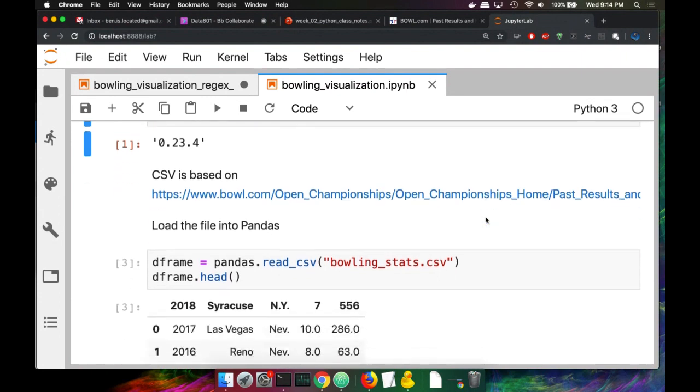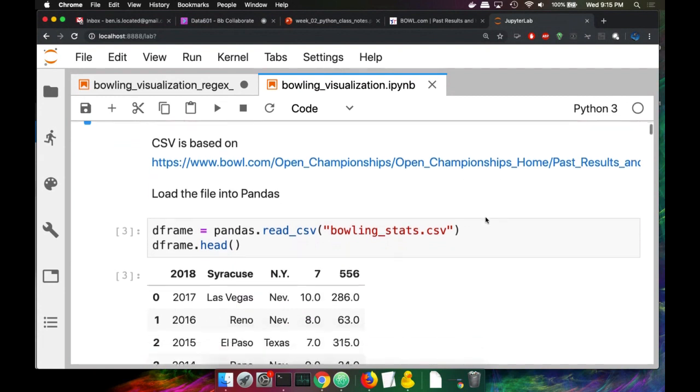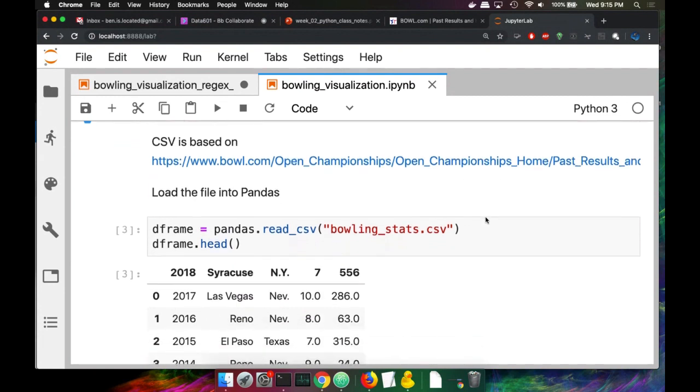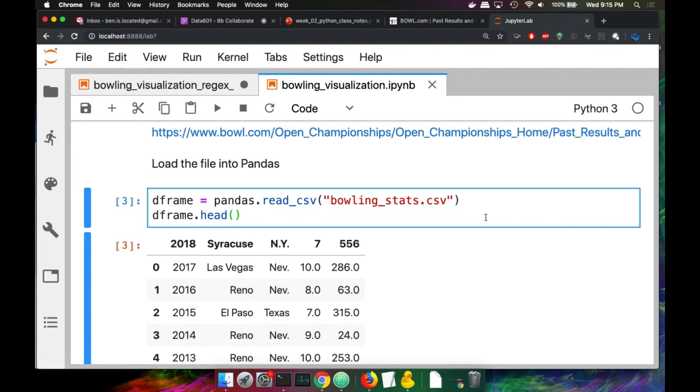Okay, I write a little note to myself, where did this CSV come from, right? This gets back to the concept of reproducibility. If at some point I don't trust this stuff, is it because I incorrectly copy pasted it? Well, I can go back and look at the original data source, get the URL. So that's sort of a handy thing to do. So I'm telling myself, where did I get that data? I put it into a CSV, and I'm gonna use pandas to read in that set of data.